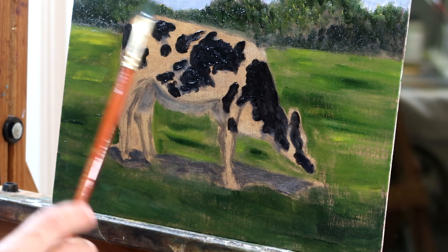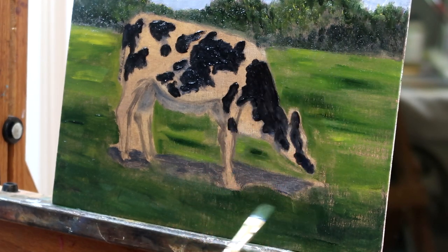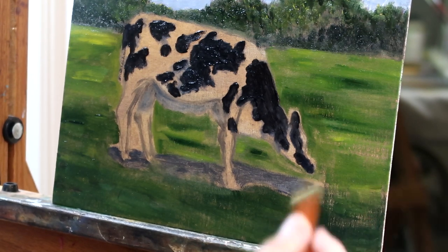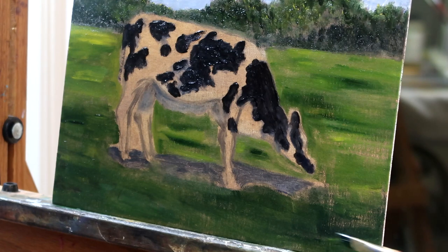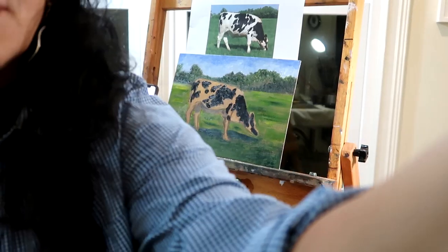And it looks like the sun is shining back here and it gets darker in the forefront. So we have the three values. I feel like I could darken it just a little in the grass to have a three-dimensional look. Lighter green, the mid-tone, and the dark, all right?